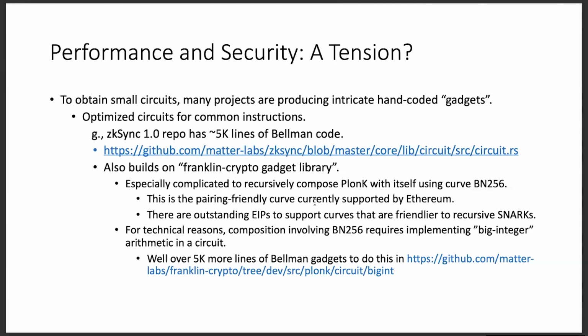Exactly what complications come up depends on what SNARK you're using, because the verification machinery is different. So they wound up with an annoying situation where Ethereum today supports just one pairing-friendly curve. People have different names for it, but BN256 is one of the names. And for technical reasons, this curve is not friendly to recursion, to representing the SNARK verifier as a circuit. So they wind up having to implement really, really big integer arithmetic in a finite field in a circuit.